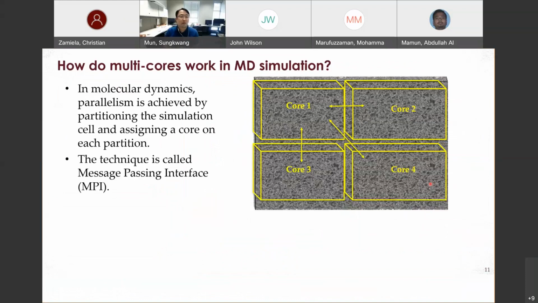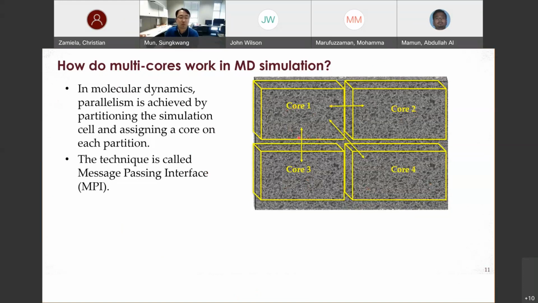So now let's look at how the multi-core works in the MD simulation. In molecular dynamics, the parallelism is achieved by partitioning the simulation cell and assigning a core to each partition. As you can see, the first computing core is assigned this block, and the second core is assigned this block, and so on.